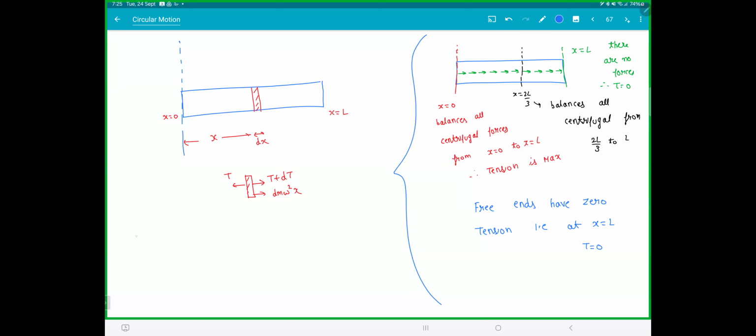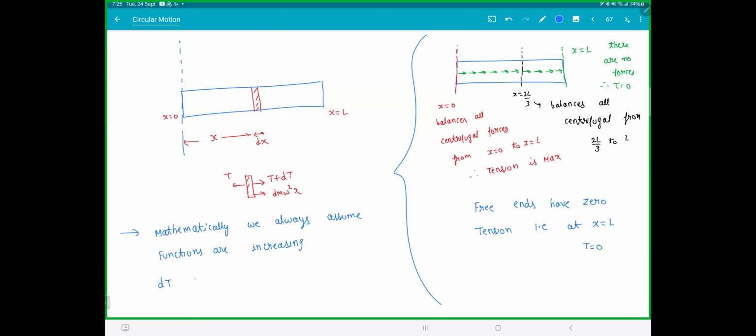Now, again, here one more thing. Mathematically, whenever you integrate, the math really doesn't know whether the function is increasing or decreasing. So what we always do mathematically is assume the function is increasing, but we know actually it is decreasing. Let's see what happens. Mathematically, we always assume functions are increasing. And dT is the tension for that small dx.